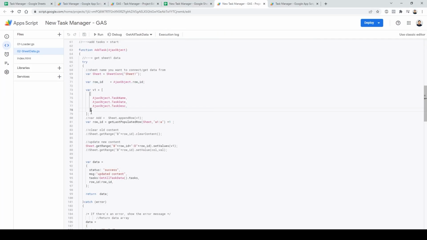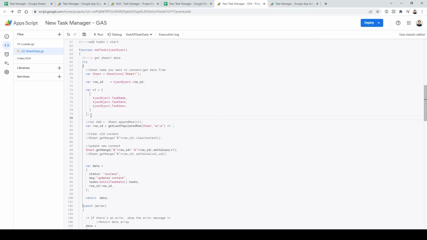And then one thing, the way you add a row to your Google Sheet is an array within an array. So that's why you'll see, if you're familiar with JavaScript arrays, objects, and things. If you're not, take that course. You're gonna love it. The way I explained it is so easy for you to understand. You're like, wow, this is pretty cool. But if you are familiar with it, let's move on.